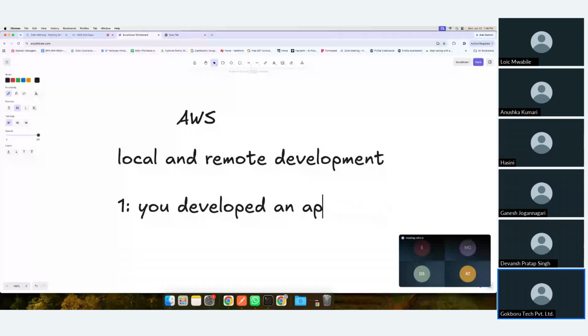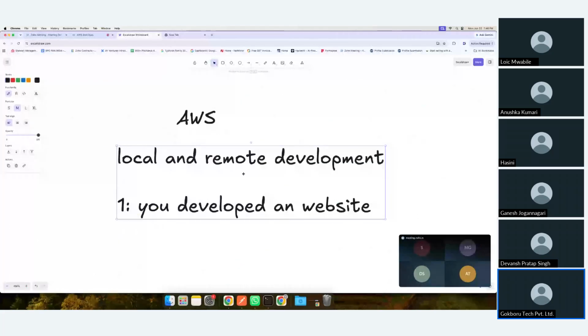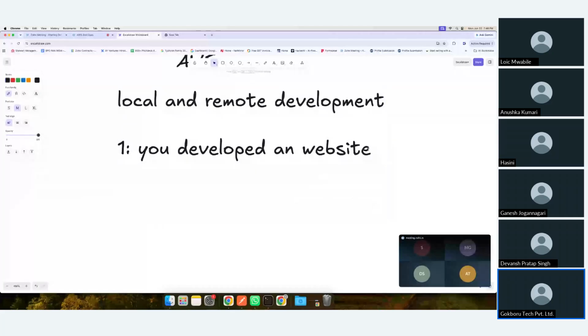Let's take the example of a website. You develop a website. How do you show that website to everyone around the world? You cannot keep your PC available on the internet every time, right? Or even if you are able to keep your PC on 24 by 7, how do you showcase that website? Because you are not connected with everyone.